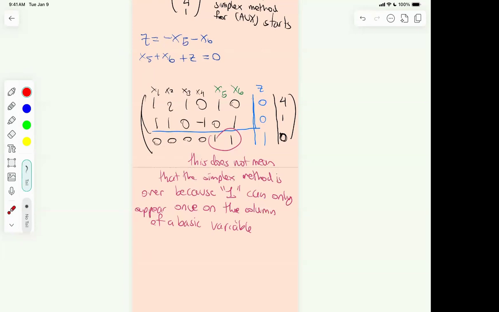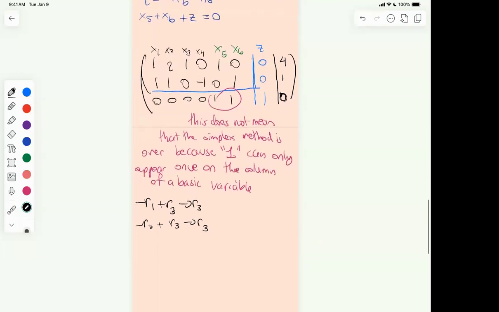But so how do you make zeros? You can make minus row one. I'll do both operations at once, but you do have to be careful with that. So I will do minus row one plus row three into row three. And then I'll also do minus row two plus row three into row three. Usually it's not good to do two operations on the same row at once, but in this case, it doesn't cause that much of an issue.